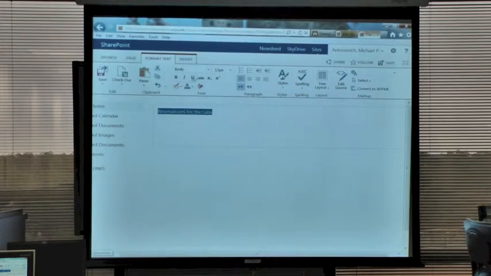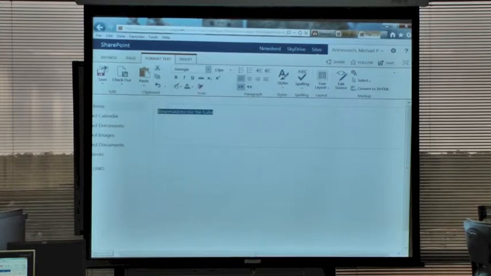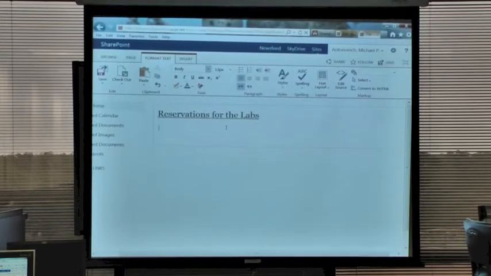I can make it bold. I can change the font. Change the font size. Underline it. Whatever I wanted to do. So in terms of putting content on a page, you don't necessarily need the content editor web part. You can just go into the content area provided for a new page and start putting text in.